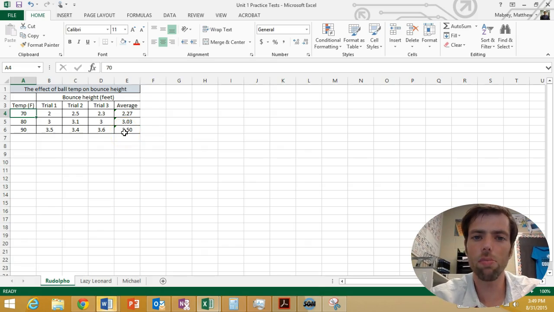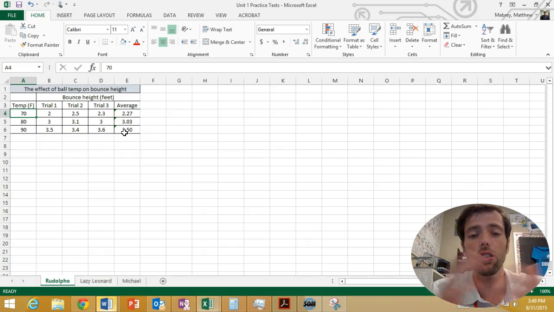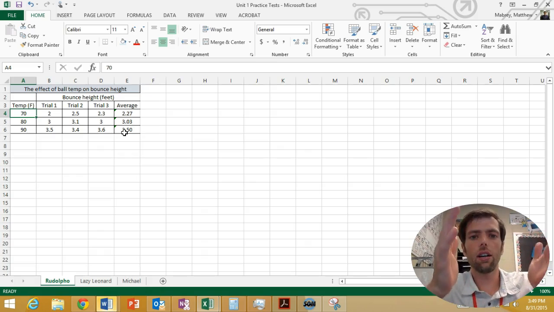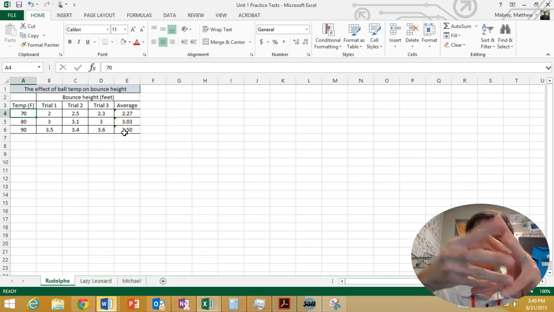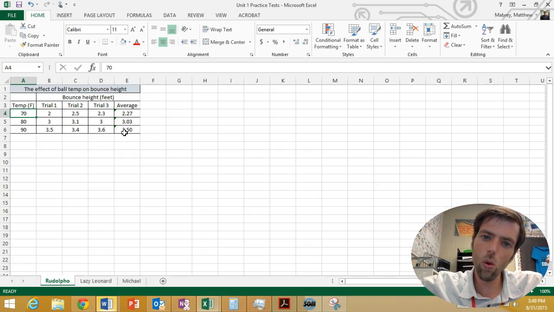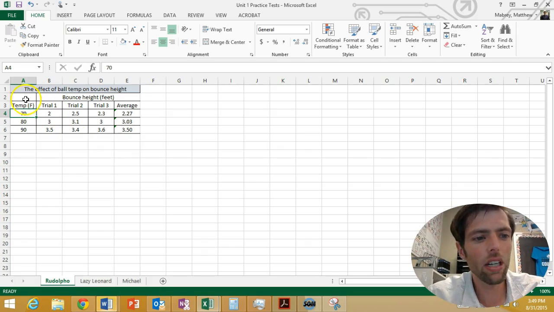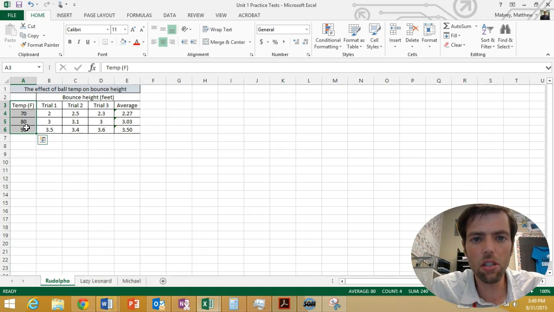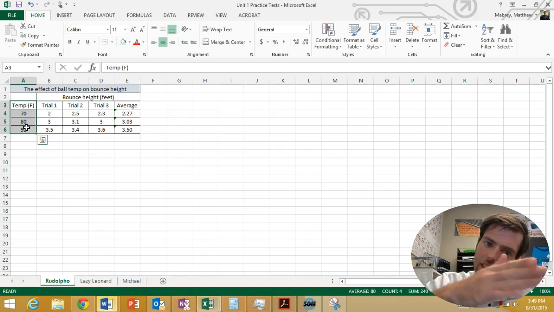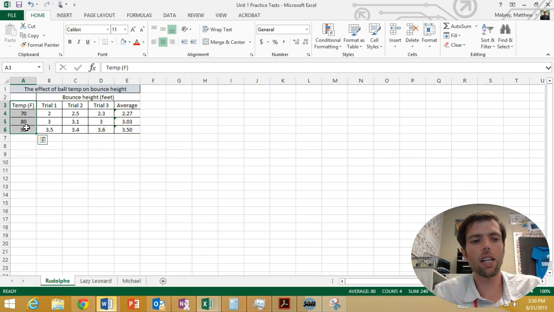Well, you're thinking, is this a bar graph or a line graph? Well, remember, we talked in class, it's the independent, the I-change variable that determines whether you have a bar graph because it's discrete, or if you have a line graph, because it's continuous data. Well, here's my independent variable groups in 70, 80, 90 degrees. Those are all temperatures. That's continuous data. So I've got to make a line graph.